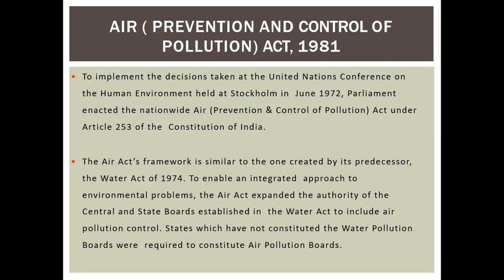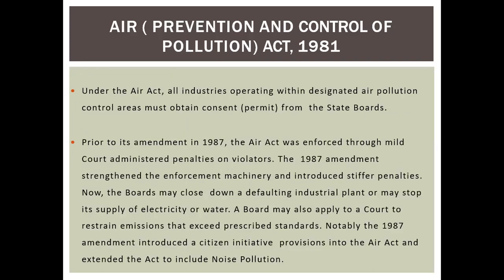To enable an integrated approach to the environmental problem, the Air Act expanded the authority of the central and the state boards, which were established in the Water Act, to include air pollution control. States which had not constituted water pollution boards were required to constitute air pollution boards. Under the Air Act, all industries operating within designated air pollution control areas must obtain a permit from the state boards.